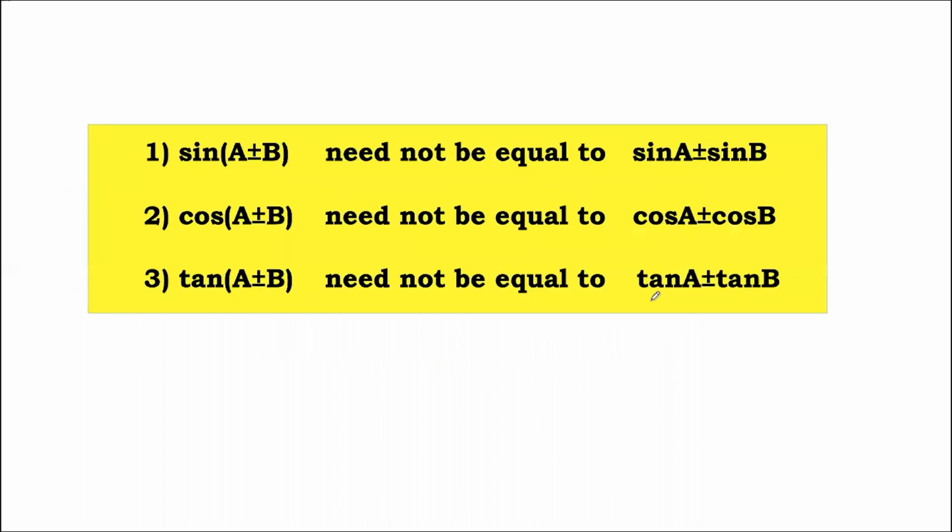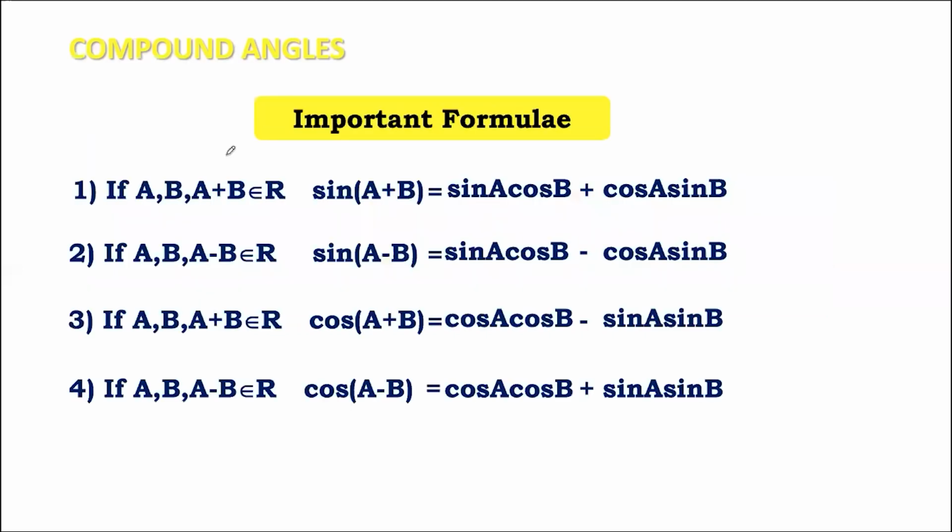So first we have to know the formula for sine a plus b, sine a minus b. First thing you have to remember, you can't split like this. This is wrong, these are big no. Sine a plus b, you can't write sine a plus sine b or sine a minus sine b. Same for cos, same for tan. So this is wrong, that you have to remember. So what is right? How to go for this?